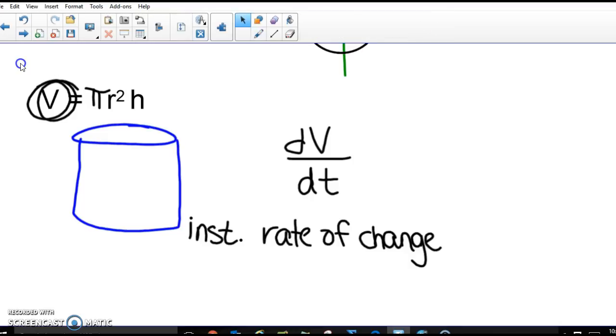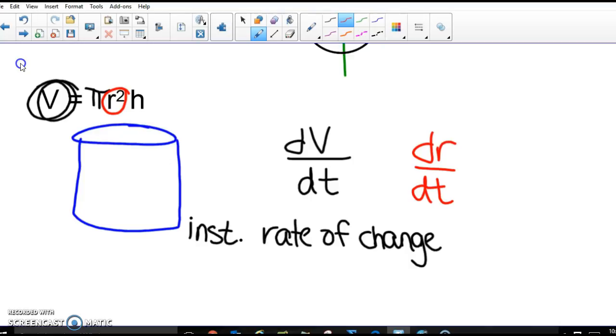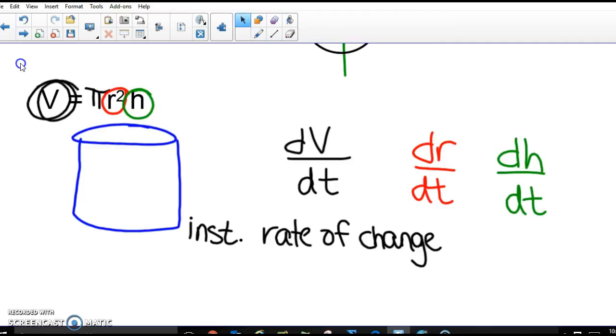Well, if I look at this formula, though, there's a lot of other variables in it. For instance, the radius. If I want to talk about the radius as a rate of change, the variable that would represent that would be dr/dt. What do you think the variable would be to represent the height's rate of change? It would be dh/dt. Well, if I'm talking about a rate of change equation, that is about the derivative. And so we're going to be taking the derivative on formulas now, not just things like equations of x squared plus y squared equals 10.